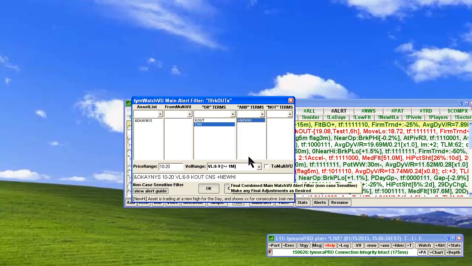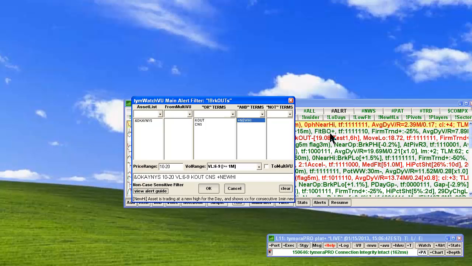What you have to remember with this, though, is as these are all predefined, you can actually change this to whatever you want. If you don't want new high, you'd rather near high, you don't actually have to take this off the list and add it. If there's something that you see in here in the alerts that isn't on one of these lists, you can still add it and it'll filter it.